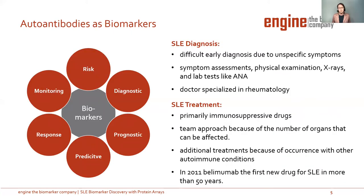For autoimmune diseases, it is obvious to start with autoantibodies as biomarkers. But what kind of biomarker do we want to discover? SLE is difficult to diagnose in an early stage because the symptoms are very unspecific and unclear. So new biomarkers for diagnostic, prognostic, or risk factors are interesting. On the other side, we have no specific and personalized treatment options, so biomarkers for therapy response and monitoring are also exciting.